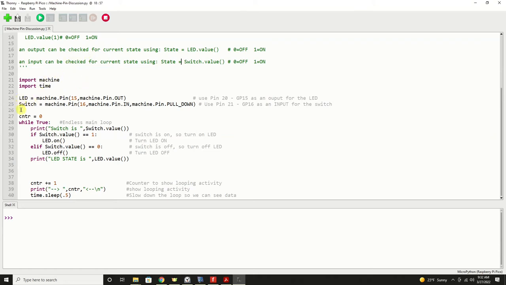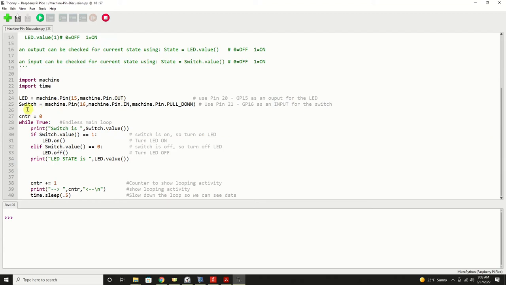We're going to create a couple of objects that make our example work well with our wiring diagram and our devices, our LED and our switch. So we're going to create an object called LED, which will control our LED. Pretty logical there, huh? We're going to use machine.Pin. That Pin is one of the classes within the machine library that allows us to create this object. And we're doing it with GP pin number 15, and we're setting that pin as an output, meaning that it will output voltage to control a device.